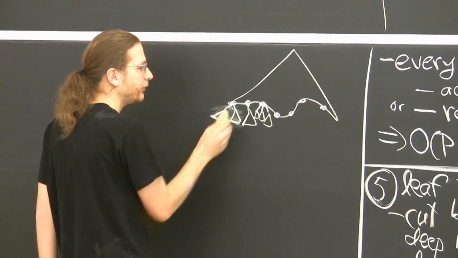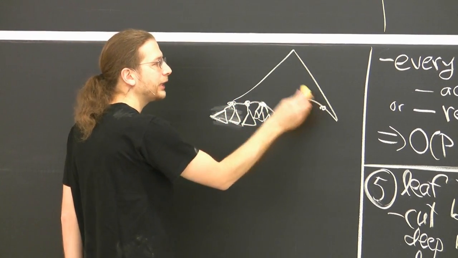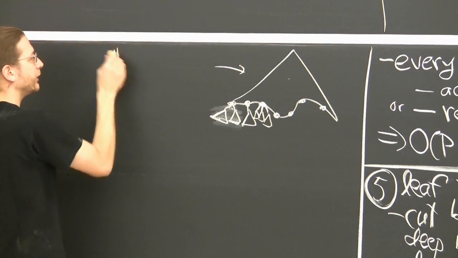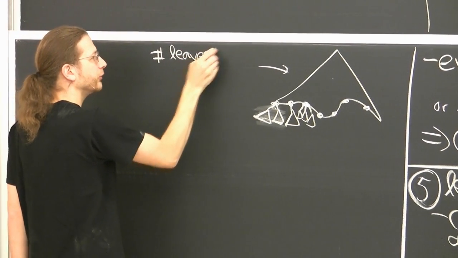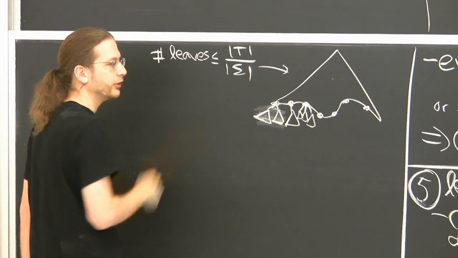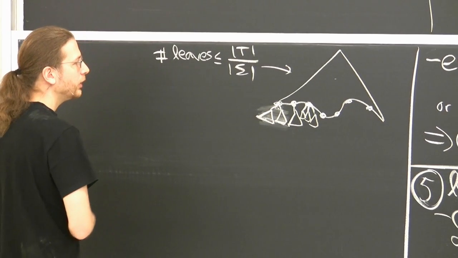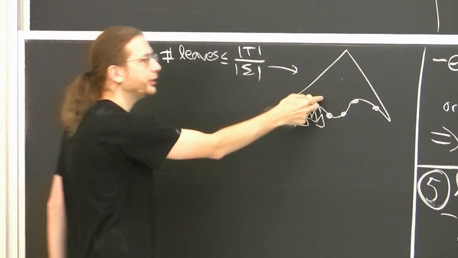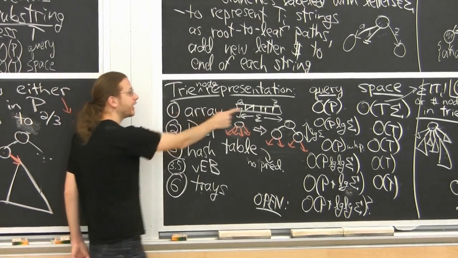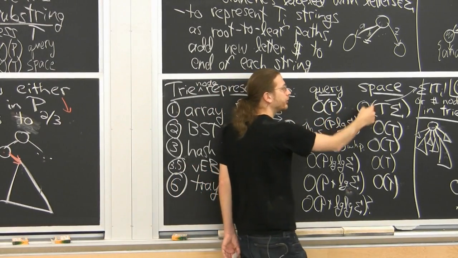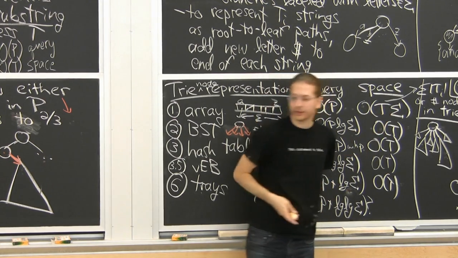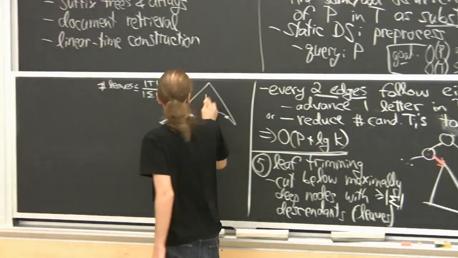So what that implies is that the number of the leaves in the top tree, up here, is at most t over sigma, because we can charge each of these nodes to the sigma descendants in each of them. Okay, so that's good because it says we can use method 1, the simple array method, which is fast but spacious. But if our new size of the trie gets divided by a sigma factor, then this turns out to be linear. So up here we use method 1.